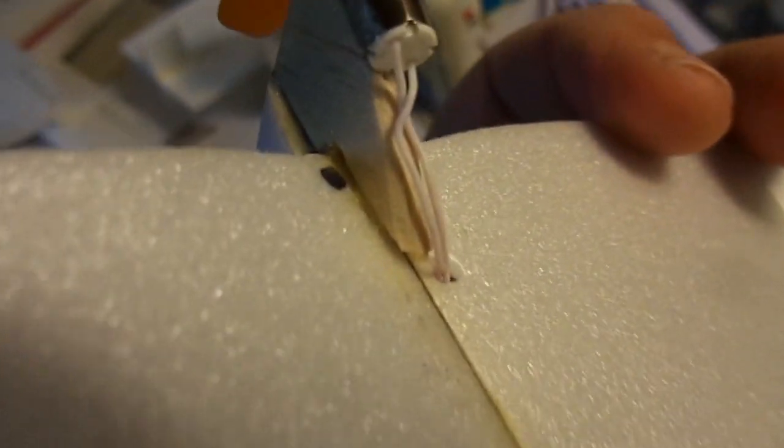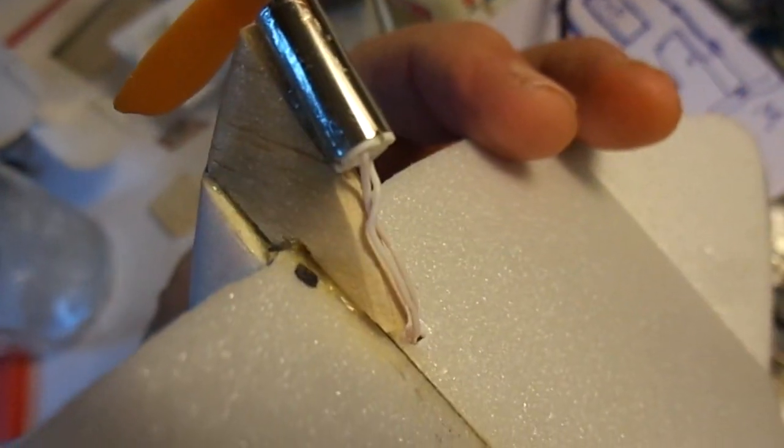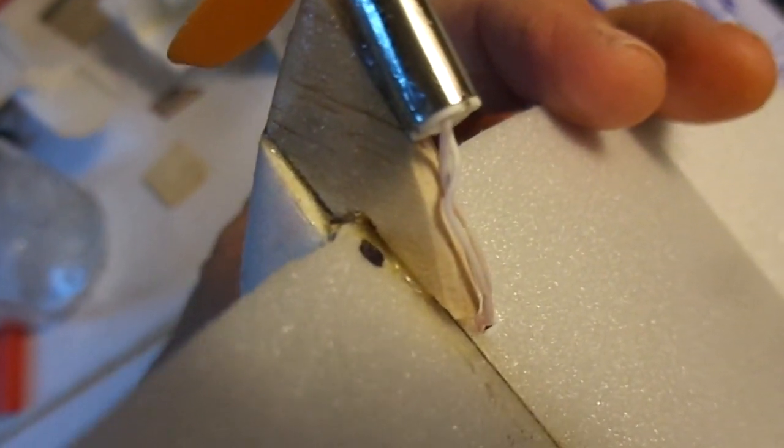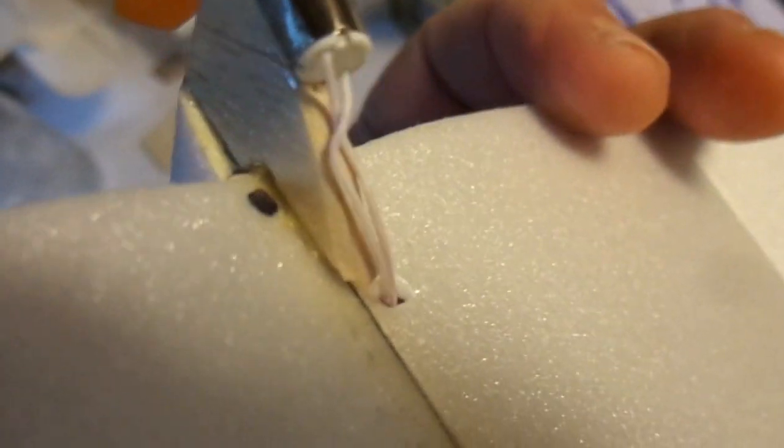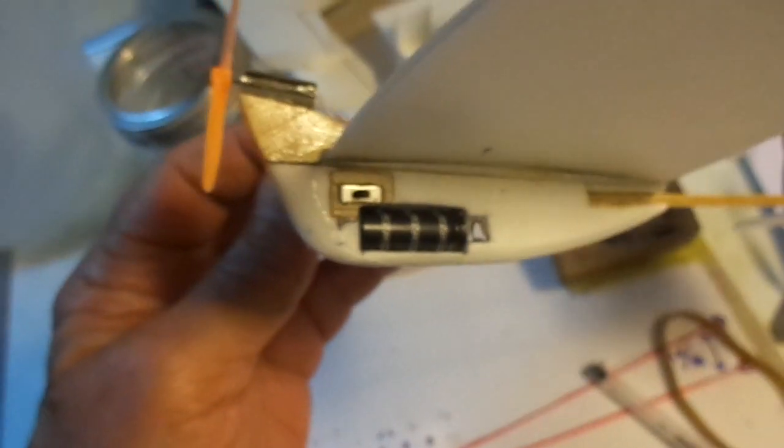Did I mention yet? Oh, probably not. The motor wires come down that little backbone ridge of the motor strut, and we're gonna cut a little piece of clear tape and tape them down. Pretty easy. Okay, so I'm going to shut off the camera, set up on the tripod, mix some 5-minute epoxy and cut a little piece of clear tape, and we'll be back to do the final stuff here.